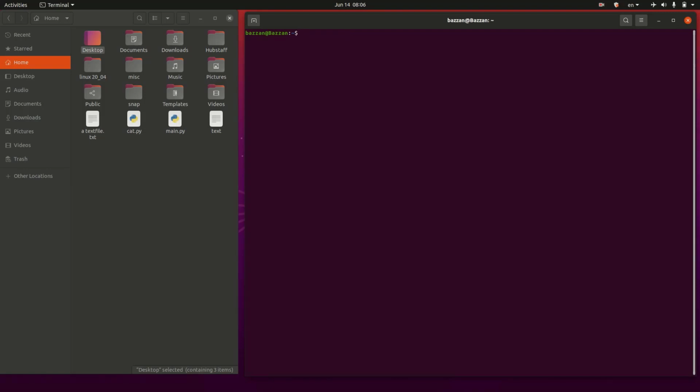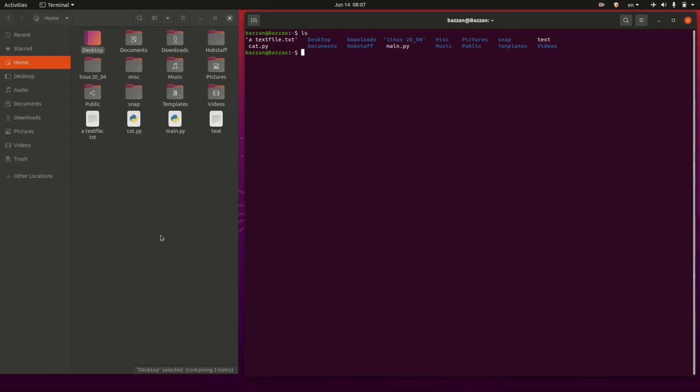Now let's elaborate more on ls. I told you ls is to list the contents of a directory. So if we do ls, it will show you all the files we have here. But really, is this all the files we have here?